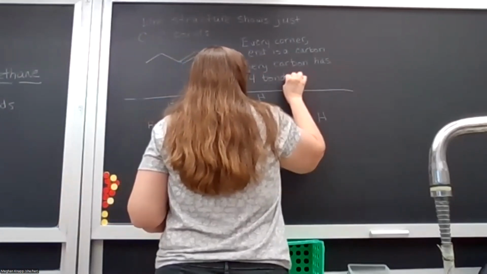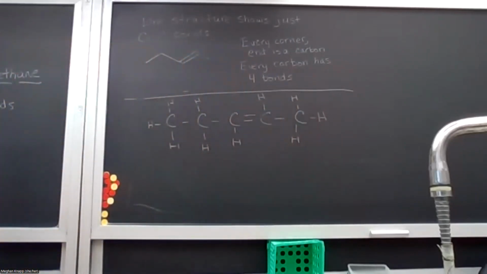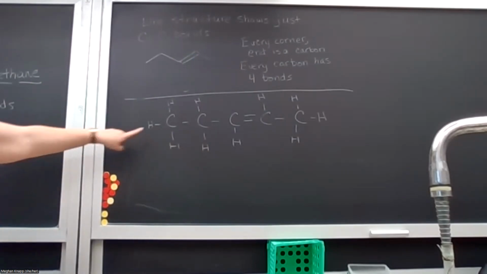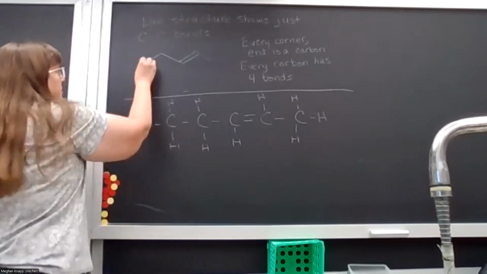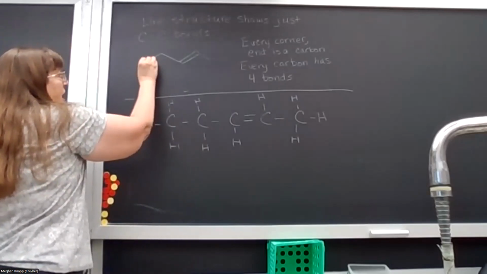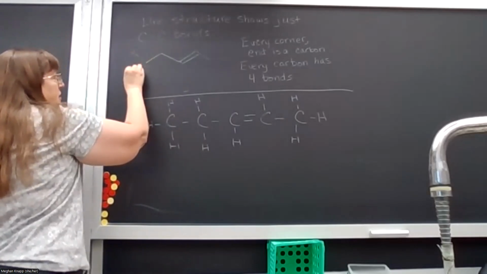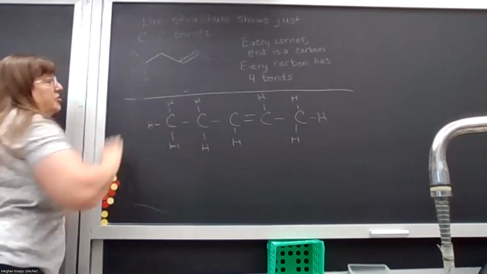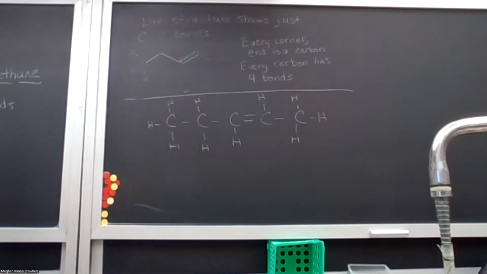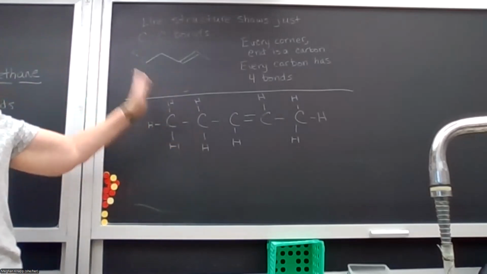Every carbon is going to have 4 bonds, and so we just assume that if we're not showing the other bonds, those bonds are to hydrogen. So this carbon here has one bond to a carbon, and that means the other three are to hydrogens. That's how you know how many hydrogens there are. Okay. I'm not going to make you go back and forth between those.